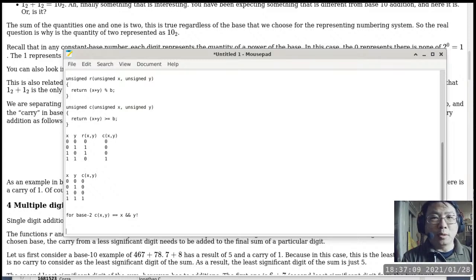Because we know that x and y can be implemented as x NAND y, the whole thing. This is from the first day of this class.